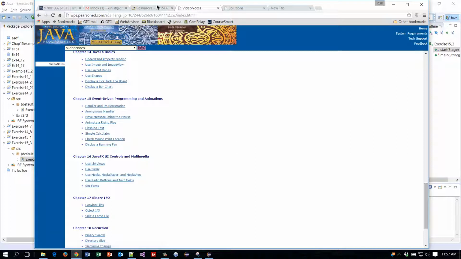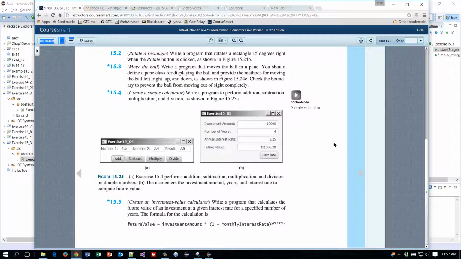Always a good idea to compare notes with different approaches, because if you're learning strictly from me, I kind of have my own little idiosyncratic ways of doing things, and the author has his way of doing things. But in this application, he wants us to create a simple calculator, and this is an exercise that should be familiar for you. That's one of those exercises that we often teach people when you're first doing a programming language, especially with one where you have graphical components, is to set up the graphical components and then write the code that makes it do stuff.